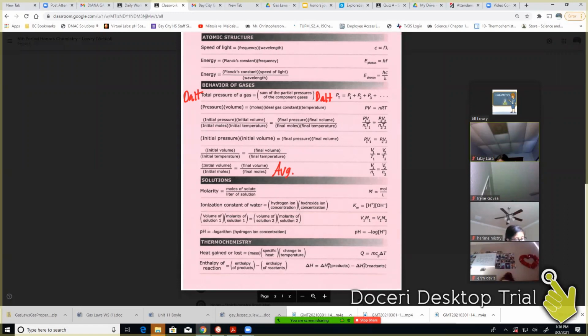Hold on one second. So I'm going to take it out of my fraction. V1 n2 is equal to V2 n1. Ideal gas law is completely different. And then this one, we didn't do one exactly like this. The closest we did to that one was our combined gas law. We just didn't put the moles in with it.